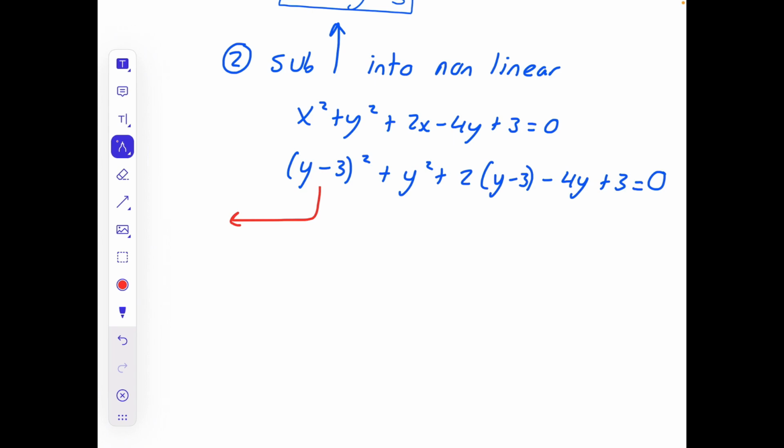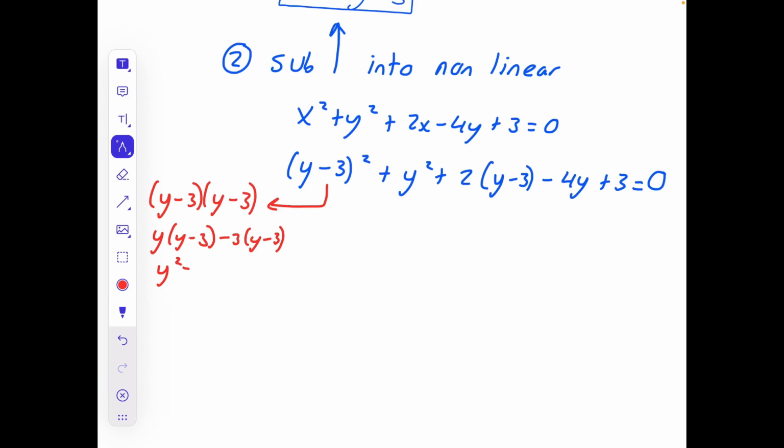I need to square y minus 3. Now, there is a shortcut in how to do it. I'm not going to get into that. I'm going to do it the way you would have done it for Junior Cert, or the way I teach it for Junior Cert. So y minus 3 to be squared is y minus 3 multiplied by y minus 3. So now I'm going to multiply out those brackets. What I'm going to do, write down the second bracket twice, split up the first bracket, multiply that out. I get that y minus 3 to be squared is y squared minus 6y plus 9.